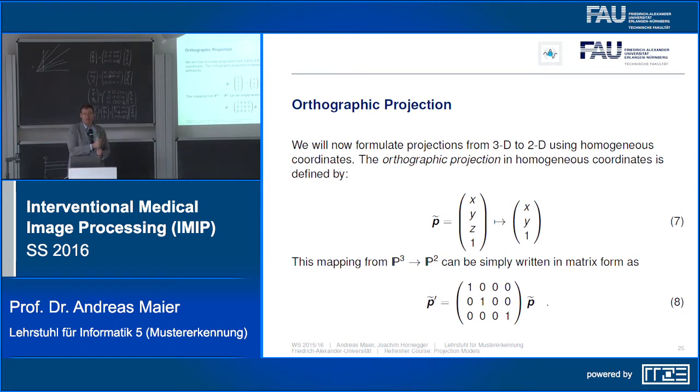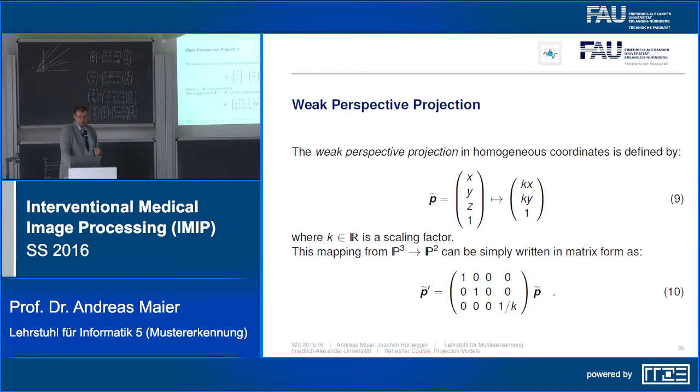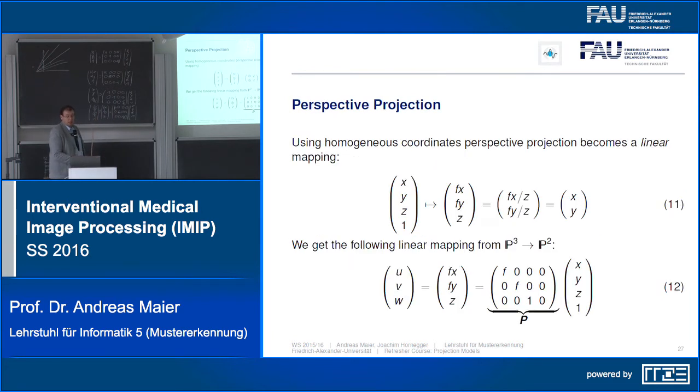But everything can be rewritten as a nice linear system of equations. And that's cool. And this is in particular very cool because we can then use our favorite tool, SVD, to solve this system. Yeah, and this is our weak perspective model. And you see now that we can find two solutions. We either can put the K here and here, or we put 1 over K here. And of course, we are also able to find our perspective projection, which will give us this matrix here. It's exactly the matrix as you've seen on the board.